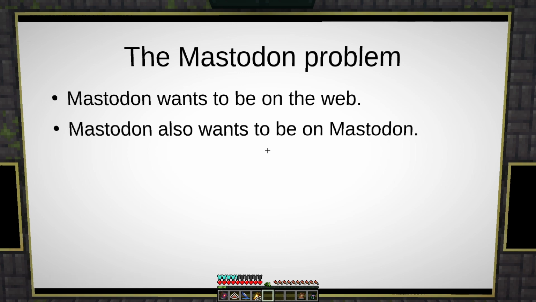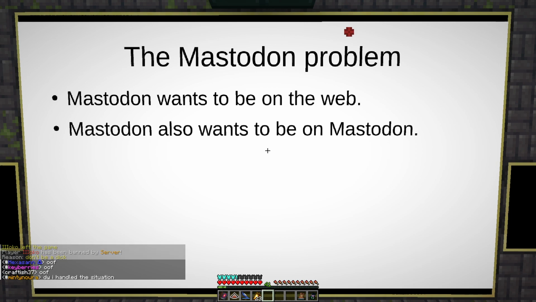Anyway, so you have this problem. You can actually post a link to a Mastodon post or account, and it's a normal web browser link.